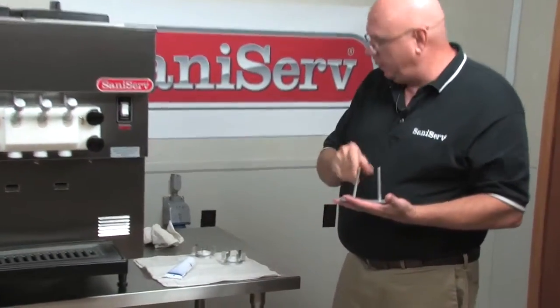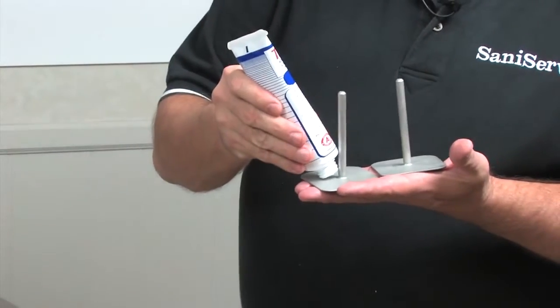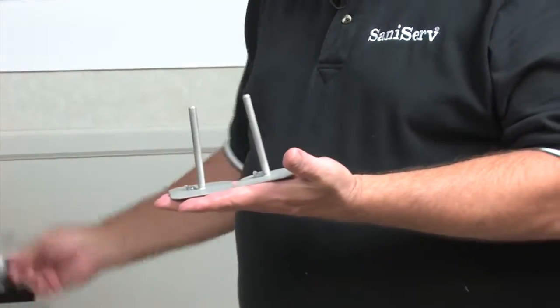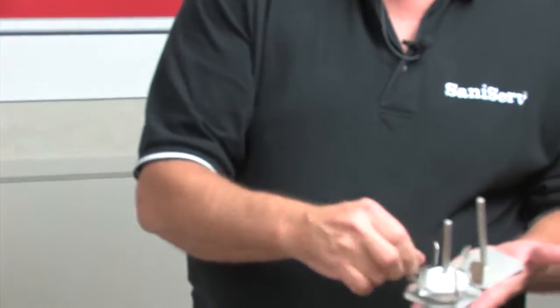Last pieces to assemble are the mix pan agitators. It just takes a little bit of lubricant on the bottom there. If you put on too much, they don't want to spin. Drop the agitator down onto the pin.